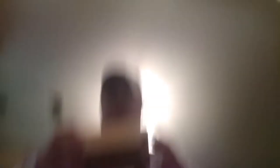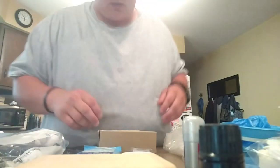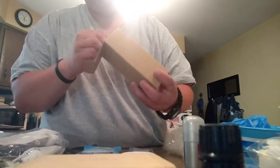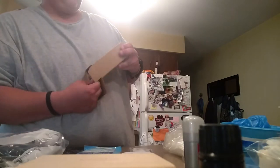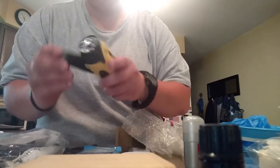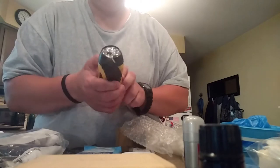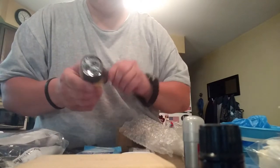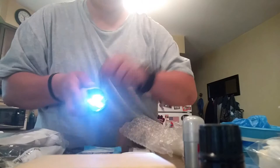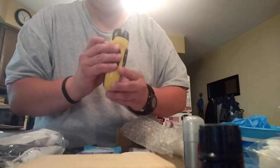This is something I stuck in here — I thought it was pretty cool to have. A wind-and-go flashlight. I got this at Woodville Surplus for $5.99. I like to keep it in my first aid kit because in case the power goes out and you have an emergency on hand, you just wind this sucker up. Once you wind it up for a little bit, it'll stay lit for a while. Very important to have a light in your kit.